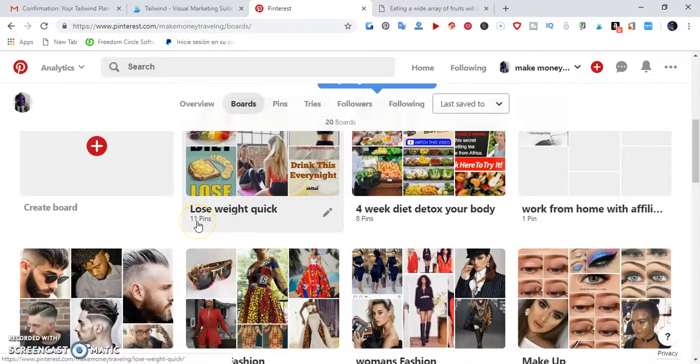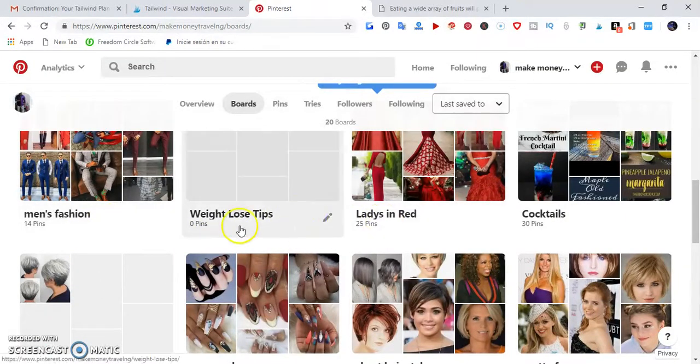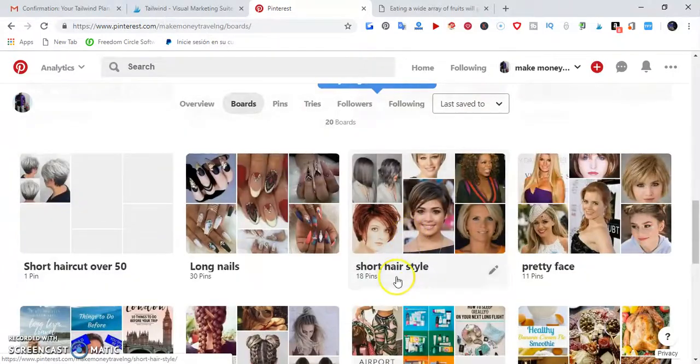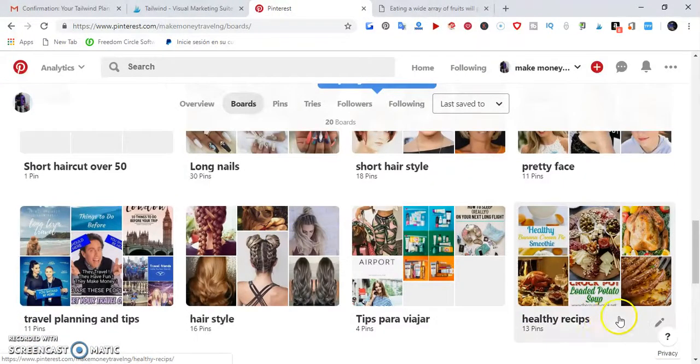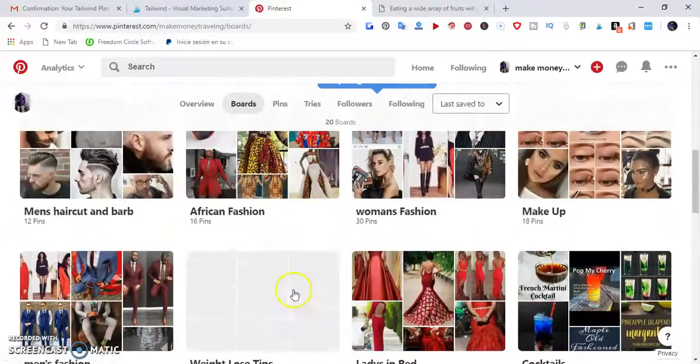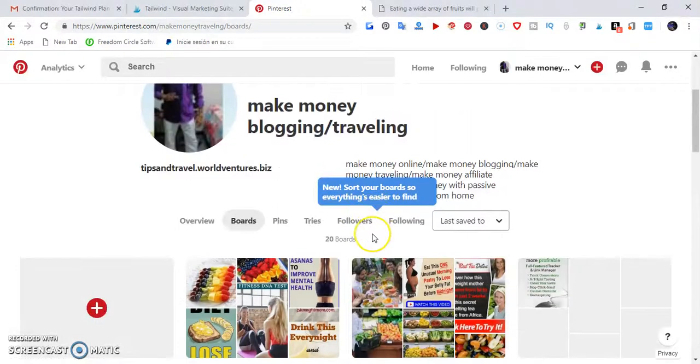For example, I had lose weight, the 4-week diet, work from home, men's fashions, weight loss tips, ladies in red, cocktails, hairstyle, nails, healthy recipes, travel planning and tips. And the next day I'm going to make some new boards, and I'm going to put good content.